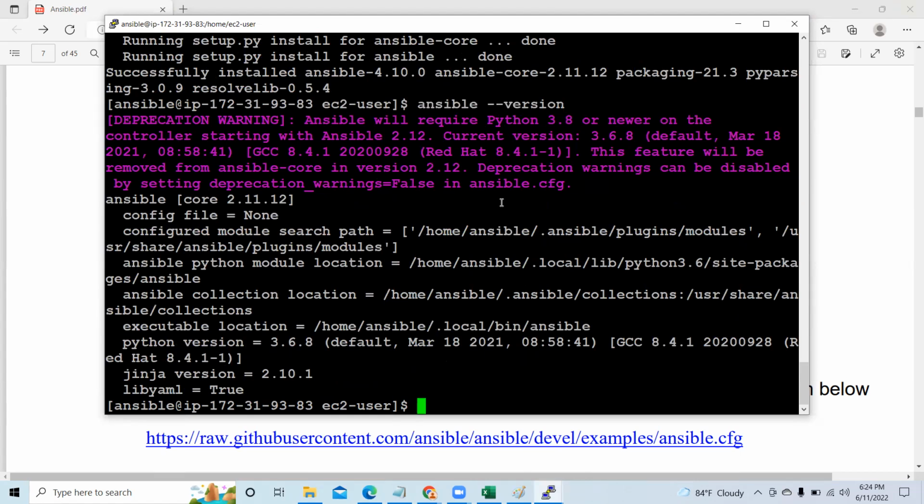You see the message: Ansible will require Python 3.0 or newer on the controller starting.